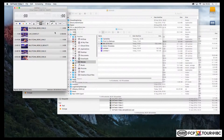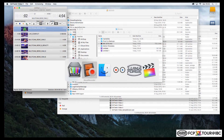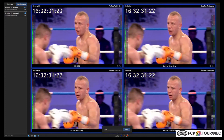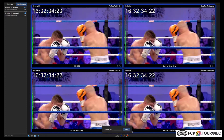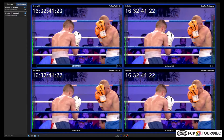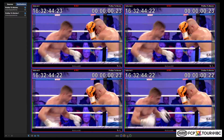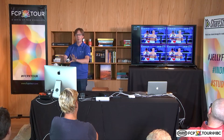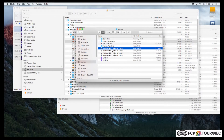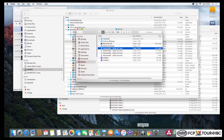Let me put the playlist in a loop so it plays all the time, and back to my recorder. I can quickly rename all that — Multicam IBC — and apply, and you'll see that all the names of the different sources will be changed at the same time. So I've got Multicam IBC and I can start recording all the sources at the same time. Now I'm recording four channels on that Mac. Again, I can do a reveal in Finder, and here you have all the different inputs with the name I set and the name of the source. All those files I can import in Final Cut Pro.